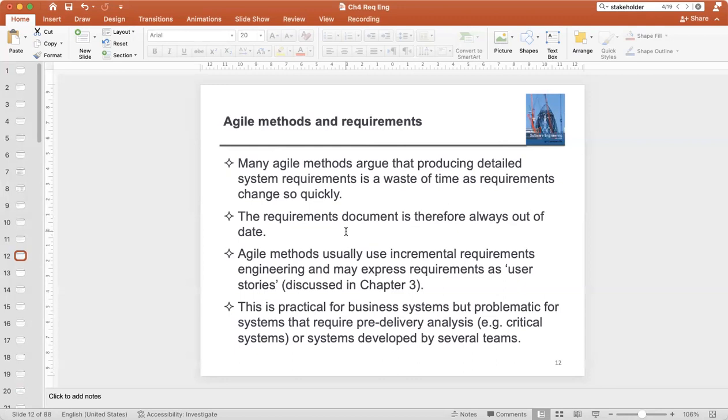A requirement document is therefore always out of date. That's why agile methods usually use incremental requirement engineering, expressing each requirement as a user story.